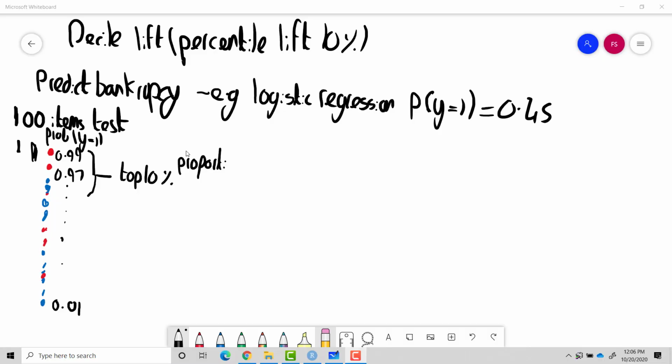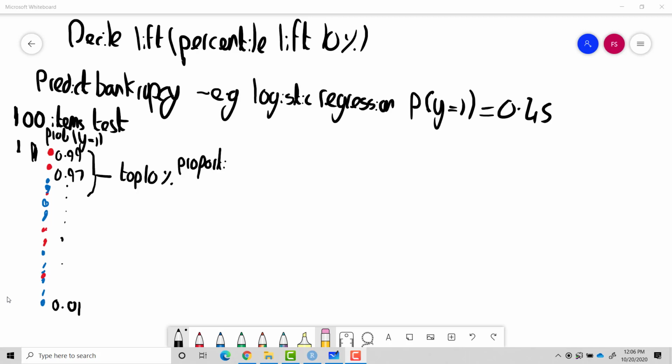Okay, so we had something of a technical error, so I had to reboot my computer. But the idea is we're basically ordering all of our items in terms of the probability of a success, which we're predicting on the test data set. So imagine the item that we predict has the highest chance of bankruptcy, we label as 1. So maybe we predict this has a 0.99 probability of bankruptcy. Then we order all the items from the ones with the highest probability of bankruptcy to the lower probability of bankruptcy.